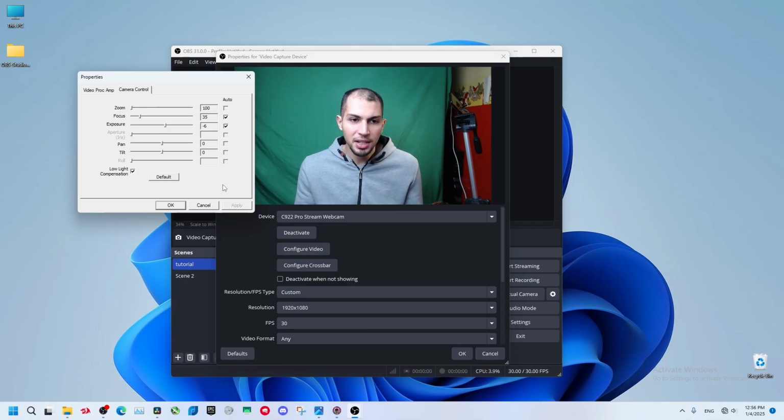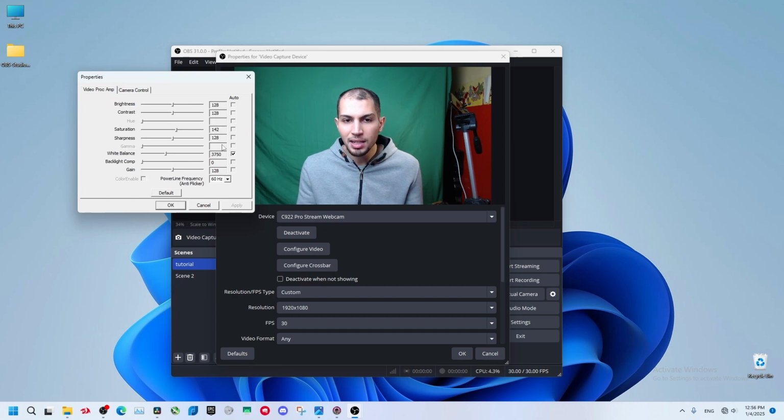But after changing any of these settings, I want you to take a screenshot, take a picture with your phone of these settings, because in OBS Studio, when you restart your PC or close OBS, these settings might get back to normal. So you want to make it the same as you had before. Adjust it until it's good for you and then take a picture of it, so you can just adjust it again. Just take a screenshot and you will be fine.